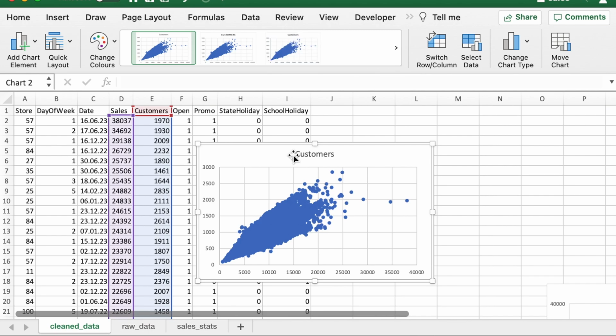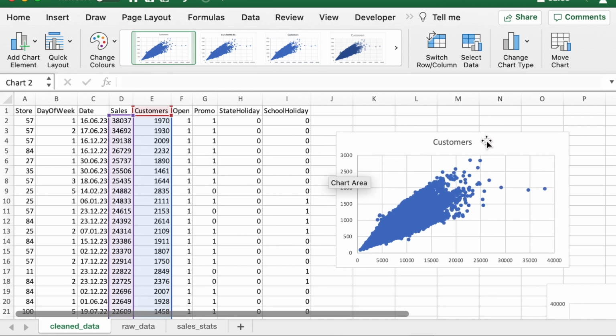And here you can see a line which is increasing as the values are increasing. So you see some kind of correlation between sales and customers, and this is a positive correlation.